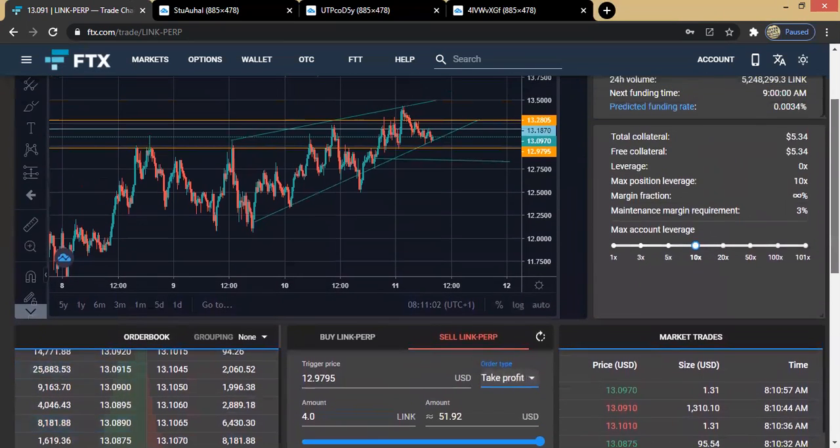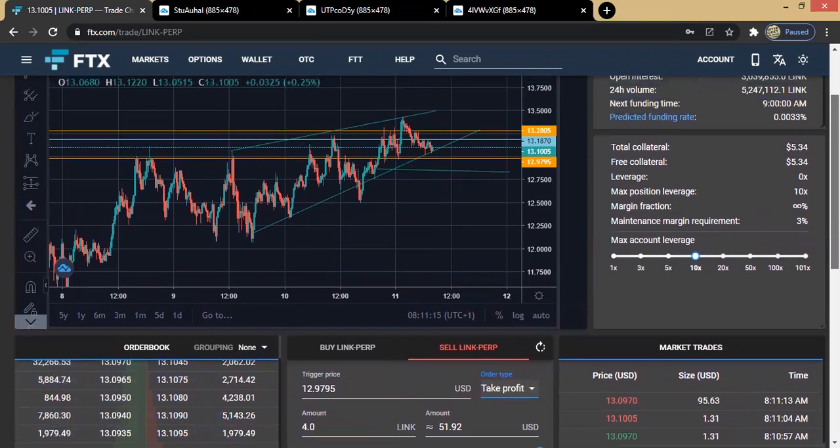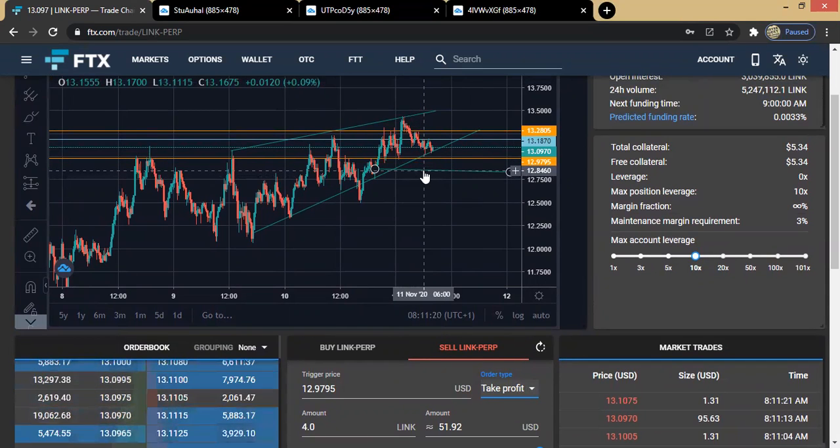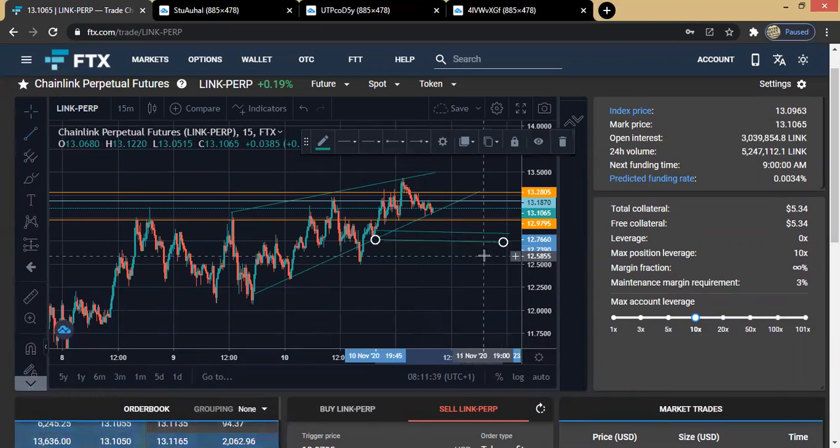Assuming now that price got to this very point, 12.9795, and picked, so I'm already on the trade. What it now means is that I am anticipating that price might actually get to this very point, 12.8460. But I'm not really sure that if it gets here, it would reverse. So maybe I'm harboring the thought that if it gets here, it will still fall again, maybe to this price target as well. Okay, that's what I'm thinking.